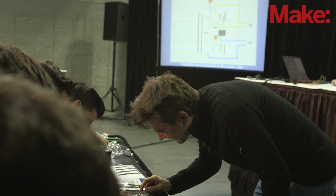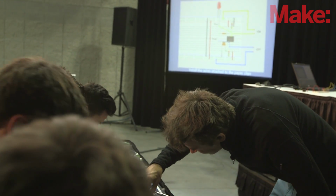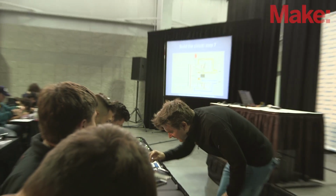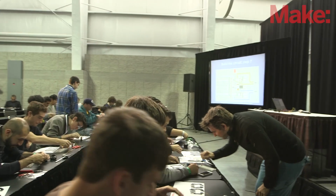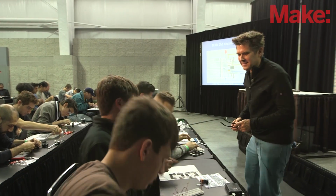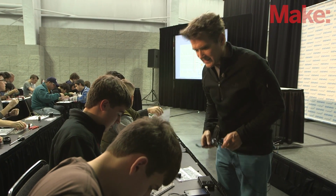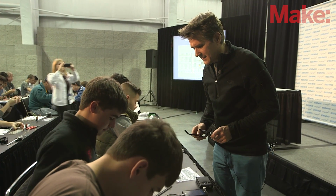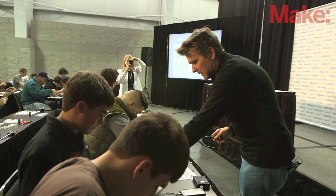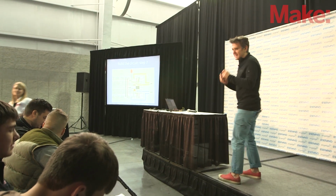One thing to check is to make sure that these things are plugged in all the way, and that you don't have pieces of bare metal wire touching each other. So give that a look. As long as you have two that are close to each other, two blue and two yellow.